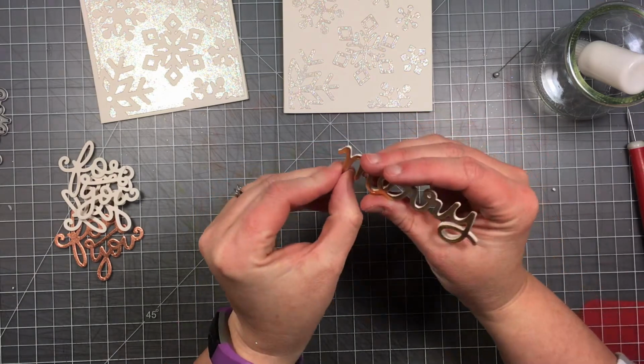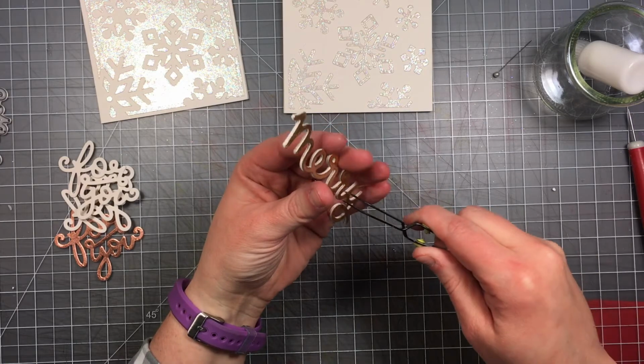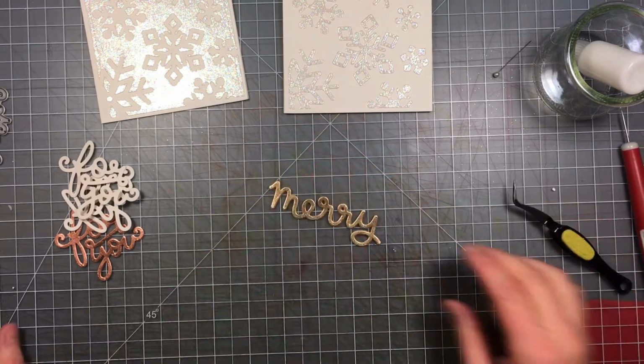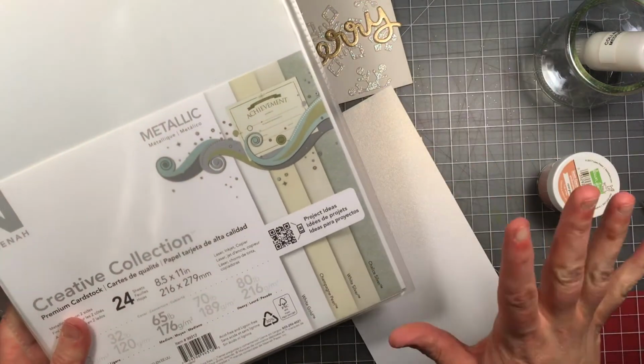So once I have those stacked up, I'm just going to stack on top the gold Mary piece that I cut. And I did 3 cream pieces under that. I only did 2 under the For You.